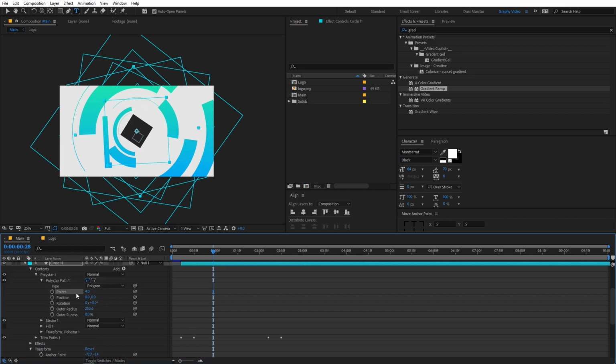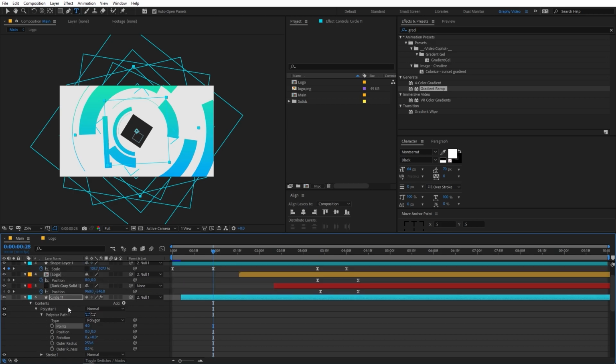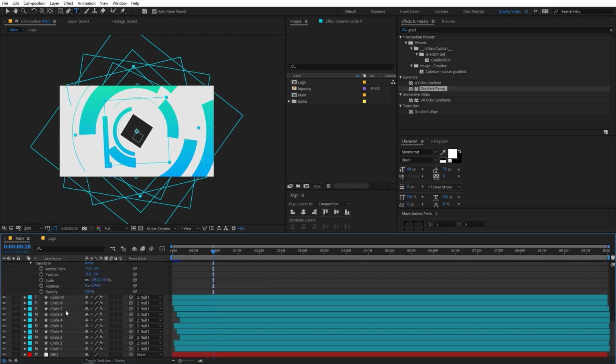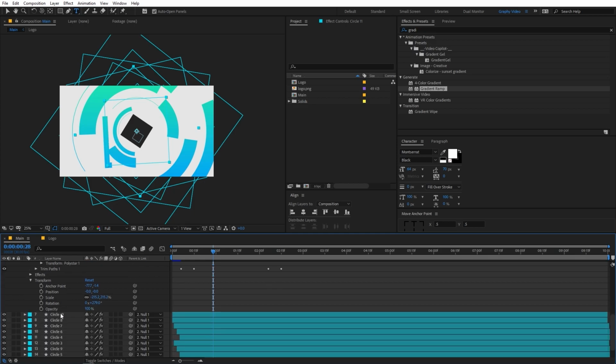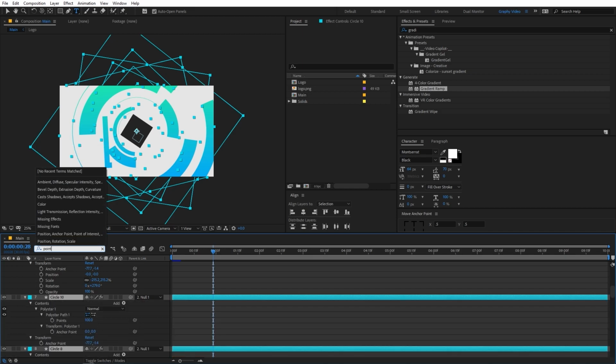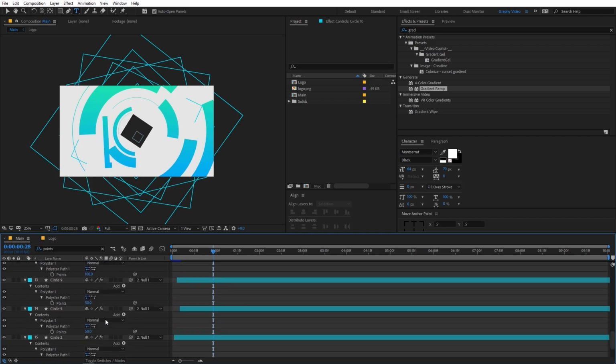So you can change the number of points in all of these layers and you will get a completely different animation. So let me just quickly do that. Now you don't have to scroll down each of these shape layers and then change the value. You can do one more thing. You can select all these layers. Then under the search panel, you can type points. And from here we can see that it has given us all the points. So all you have to do is simply change them to 4. Just like this.